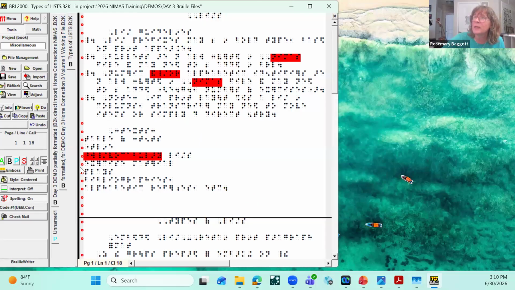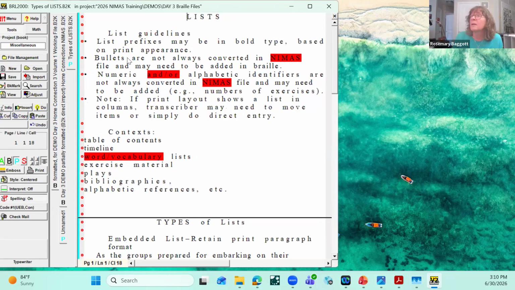list. Basically, I created this file from formats by copying and pasting. So lists, these are guidelines taken right from formats. This is actually some of what I said earlier.